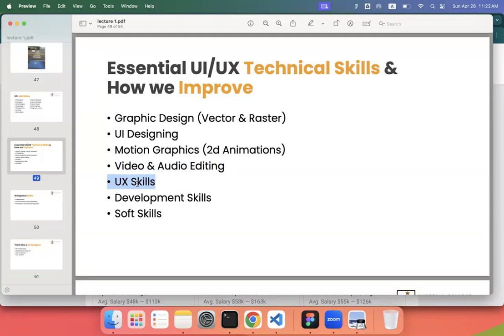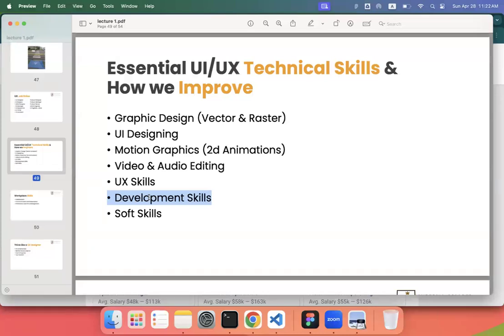It is actually really required to be a good UX designer. Development skills are also important, as I mentioned. If you have a good understanding of coding, then when you do the designing, you know whether this is something a front-end developer can code, or something a front-end developer would like to code. So it is a good thing that you already understand the limitations of coding as well. So development skills are really important.